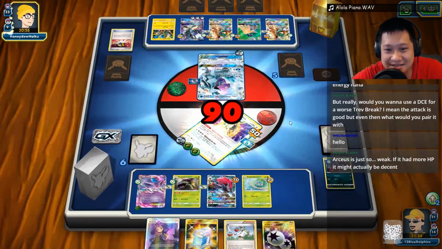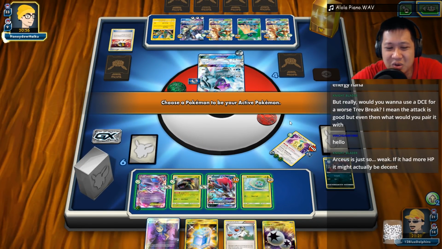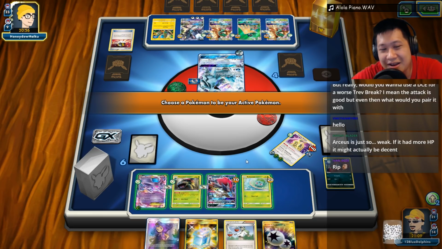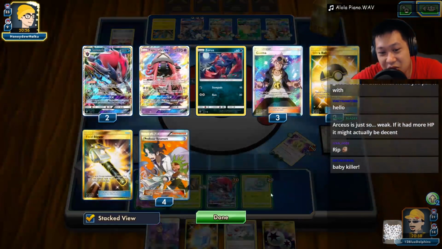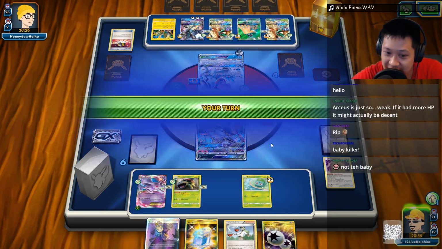Ice Path GX. Oh, you have to GX to heal. Do that. Oh, no. No. And that ruins all my GX combos. No. I don't need 10 more dash damage to get them all out. Why Arceus, why are you so heavy? Can I get another one up later? I hope so. You gotta go out now, buddy.